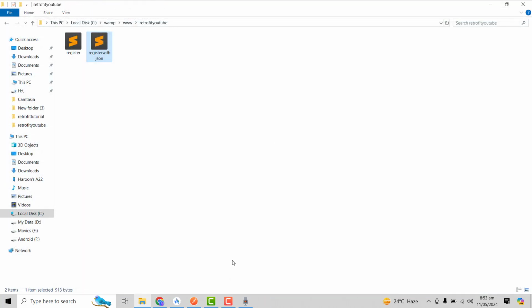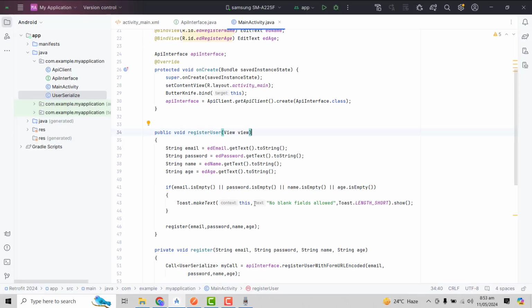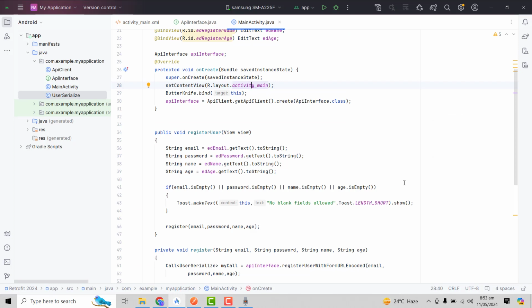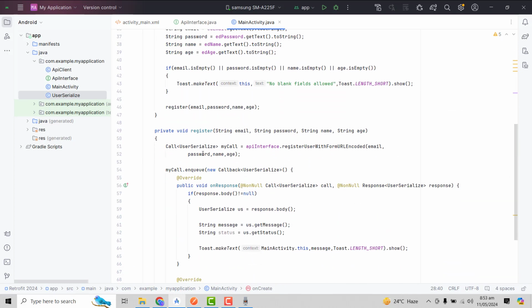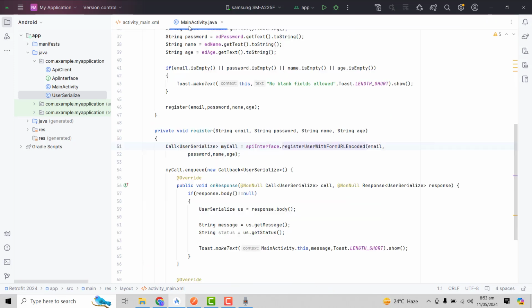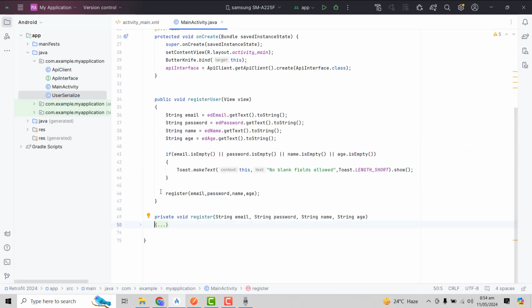Before that, let me open my Android Studio again. Here we had this main activity file, and when we click on the register button, the register function was called, and it was sending the data using form URL encoded, right? Now we are going to comment out this method and initialize a new method that uses the JSON body, or the JSON object.